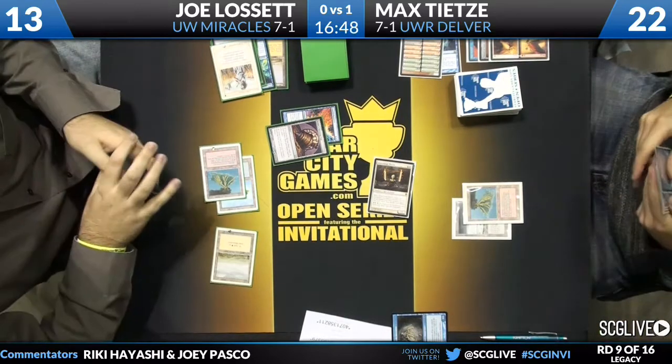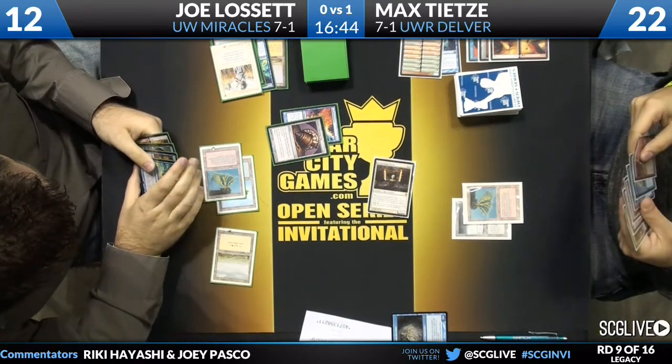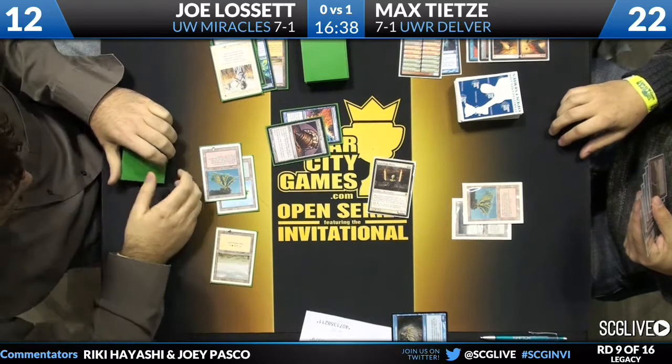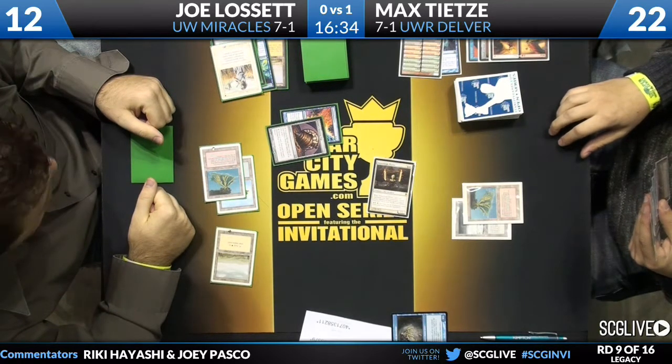Max gained 3 life. And Stoneforge Mystic going to work yet again into the red zone. 12-turn clock. That's not even a clock. It's like a sundial. Very, very nice, yeah.